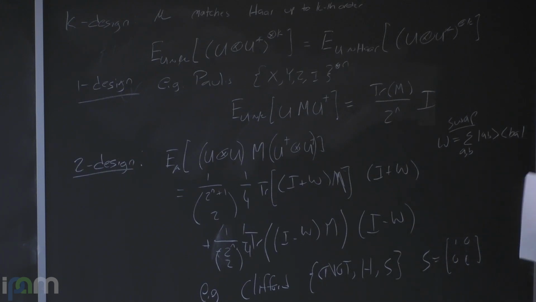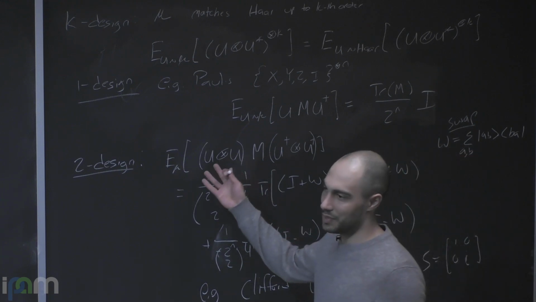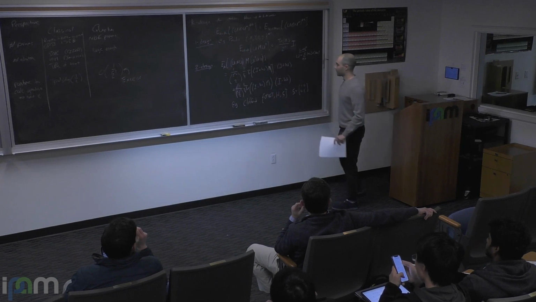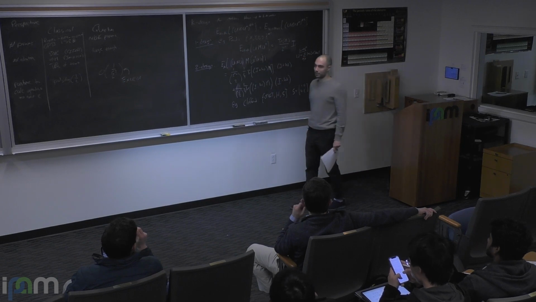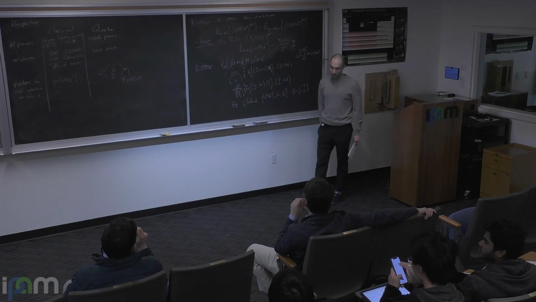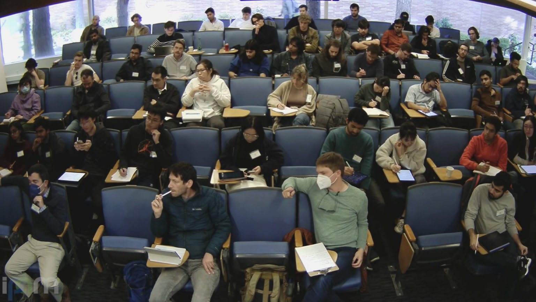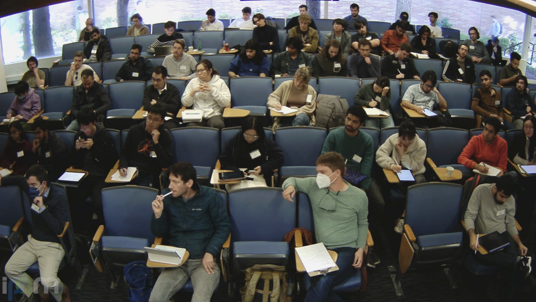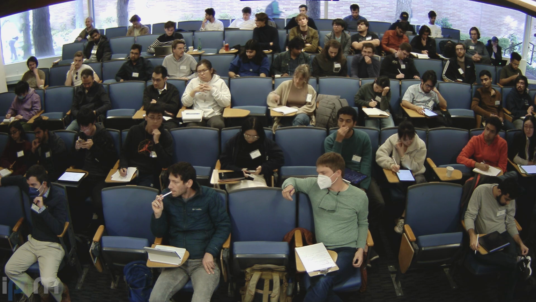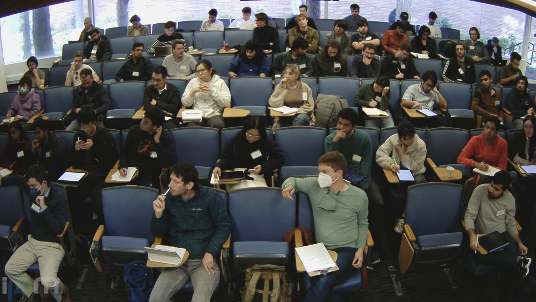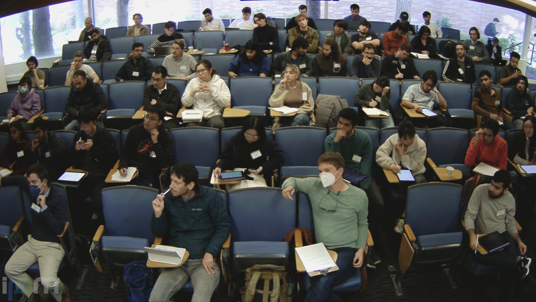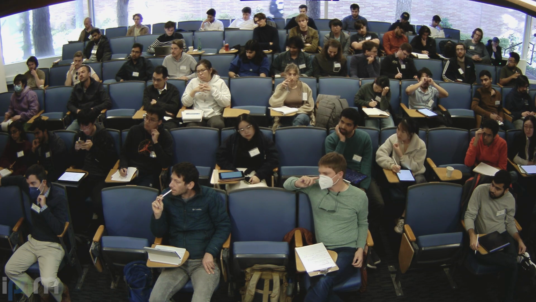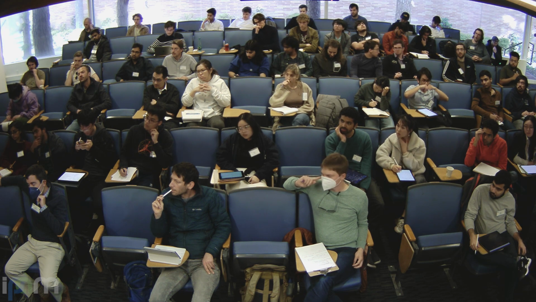Okay, this is kind of a lot of math, and we'll use this, I promise. But I just want to give a sense of what we mean by close to random. Yeah, go ahead. So M is a matrix. Are there any conditions on what M is? No, that's the whole point. So oftentimes I've seen 2 designs written down in terms of matching up to observables. Mm-hmm. So there, would M be, would you only care about M when M is Hermitian, or are these definitions equivalent? Yeah, we're only going to care about M when it's Hermitian.